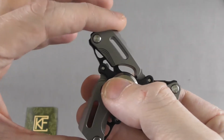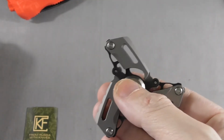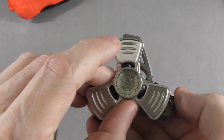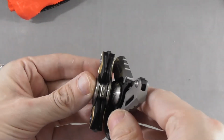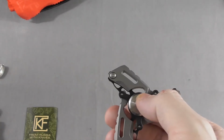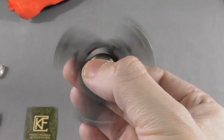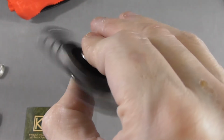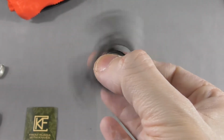By the way, the distance from one arm to the next is 6.3 centimeters, so about what you get from a regular dry spinner or a bar spinner as well, because if you line them up like this, they are about the same size. It has a bit small finger pads, I have to say. This might be a problem for some people, but then again, it's so light and so smooth, and the finger pads are nicely elevated, so I don't really foresee a problem with that.